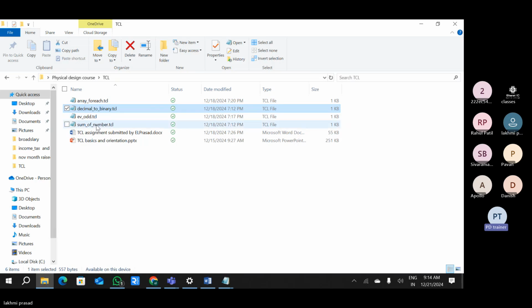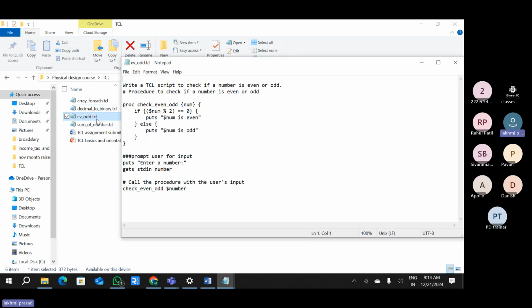Can I move to the even odd number? Yes, please. So this is an even odd number. It is similar to the modulus operation which we are using. Whenever the result is equivalent to 0, then it will be even. Else, any other number like 1 or 3 or whatever comes, it will be printed as odd.